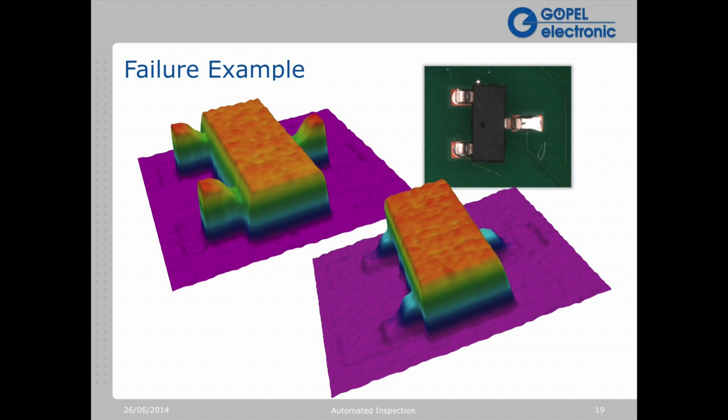If we take a look at the 3D representation, we see a much more dramatic representation of what's going on here. And in fact, you can see from this rendering that the component is actually inverted. The component has been mounted upside down. In this particular case, the component was glued to the board, but obviously was not effectively soldered because the leads are inverted, and there's no way to produce a good solder joint here. To compare that to a properly mounted component, you can see in this 3D rendering that this particular component looks very normal.